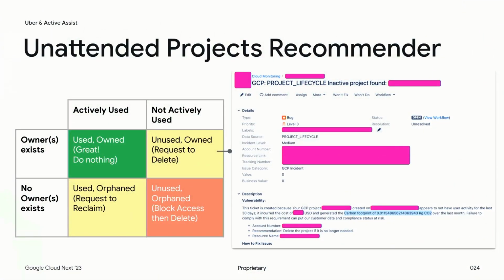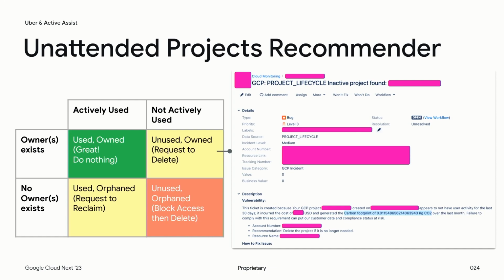So for that, we built automation on top of Active Assist. I mentioned first we were looking into the logs. It was a bit of a hassle. Then we switched to Active Assist. It's a simple API call to Active Assist, and we get the understanding of whether the project is actually used or not. Also, we get the CO2 emissions from this project, and with a simple additional call to the Cost API, we get the cost that this project consumes.